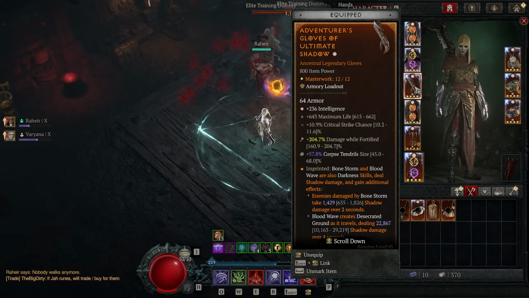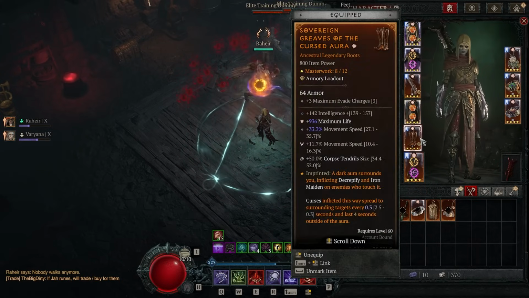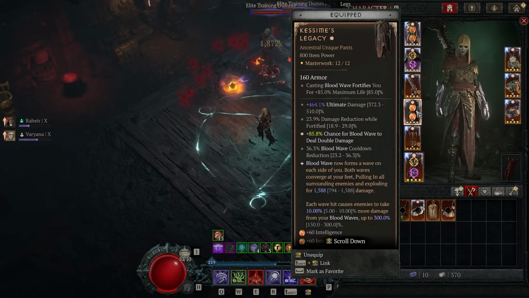So that's very good. I have Corpse Tendril size. It literally does not matter what your utility temper is, because I basically don't ever press the Corpse Tendrils. You could do Curse size, but that also doesn't really matter. So I would just make sure to get high value of the damage while fortified, and whatever your other utility temper is, don't worry too much about it.